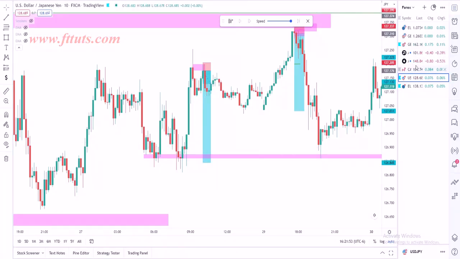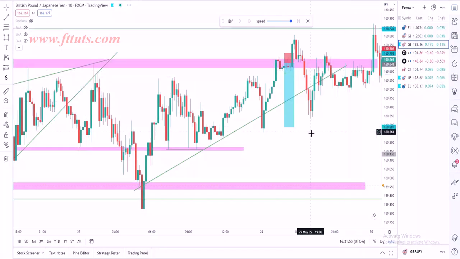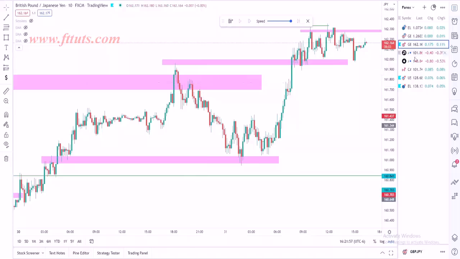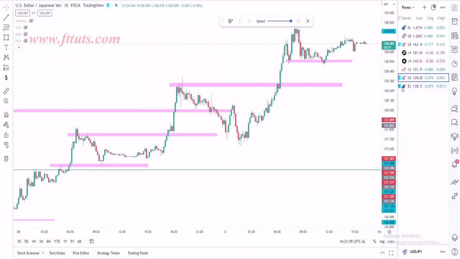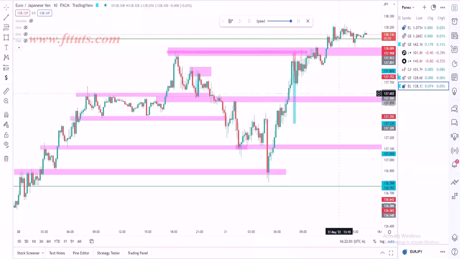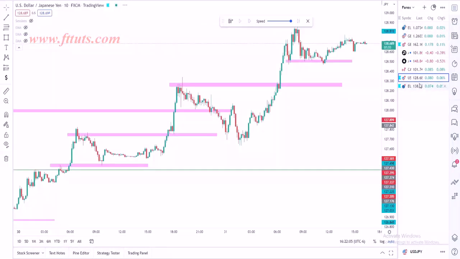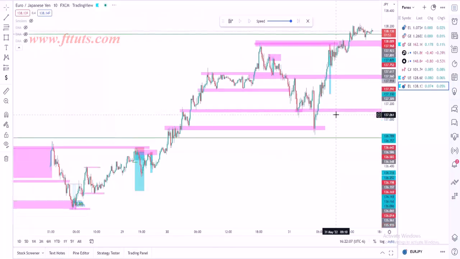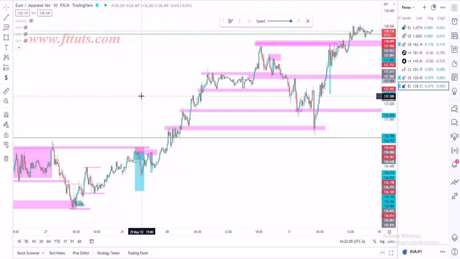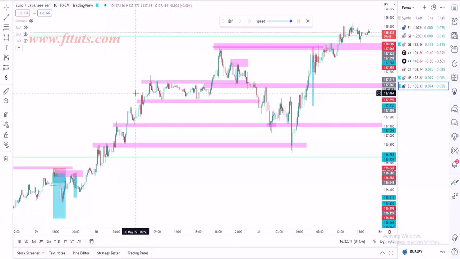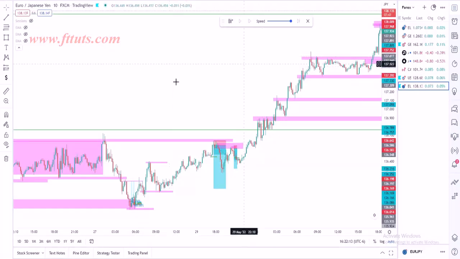Well, actually, I've got an example. Okay, so the example resides... Which pair did I take that on? Oh, this one right here. Okay, yeah, so this was a Euro-Yen trade right here. And so I want to show you, I don't think I broke this down for you yet, but I want to show you this because it's a beautiful example of just key areas in general and validation.